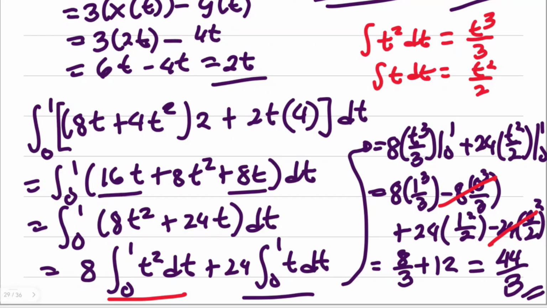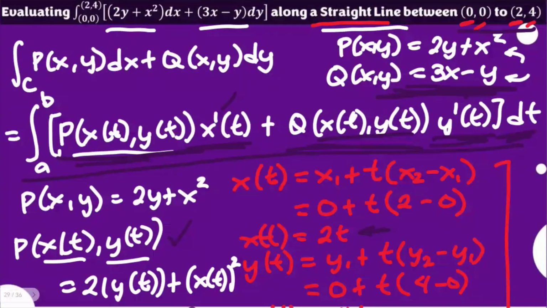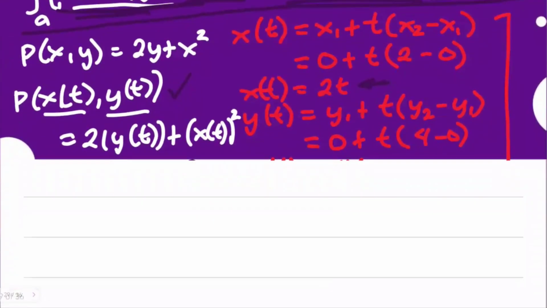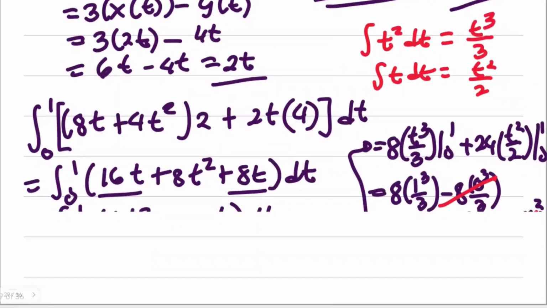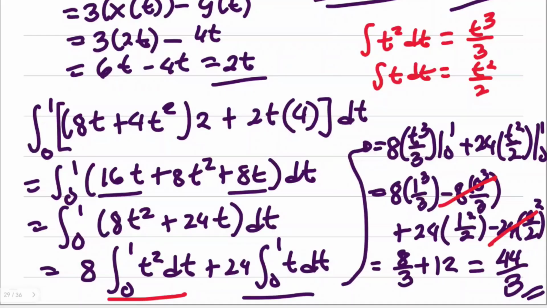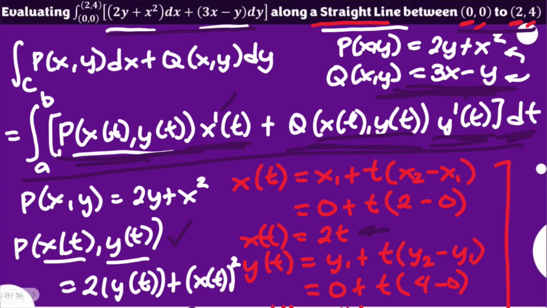This is the integral of the entire function here, from 0, 0 to 2, 4 along a straight line path, using the parameterization for that and all of the necessary details herein. Okay, so this is how we solve that, especially if our given P and Q functions are combinations now of x and y, not similar to the previous one where we only have one variable for each function.